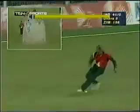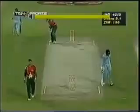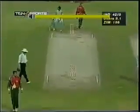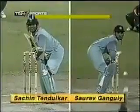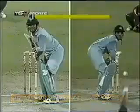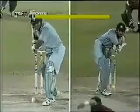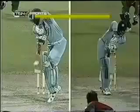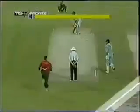Well, he's got it through the field. Back for the second. Yes, while we were looking at that split screen, forgot to tell you that that was the first maiden of the day. Just look at Ganguly on the right here. His head just goes down a little bit, and it's not quite level, whereas Sachin Tendulkar just stands up nice and straight. Hardly any movement of the head, and just look how they're watching the ball right onto the bat, playing it nice and late, right underneath the eyes. A lot of batsmen, Grant Flower being an example, plays it out in front of him.